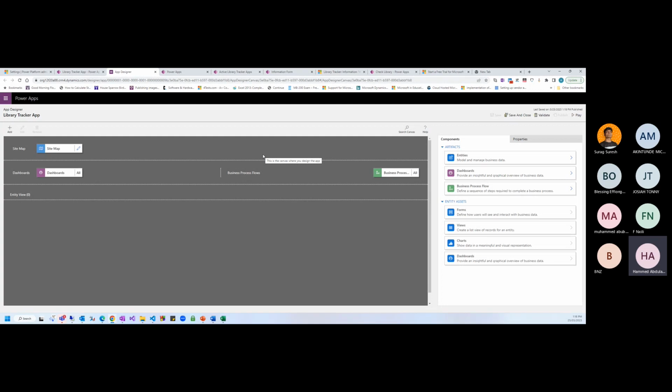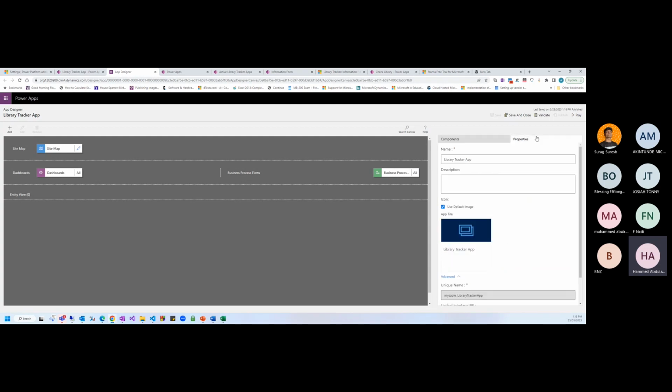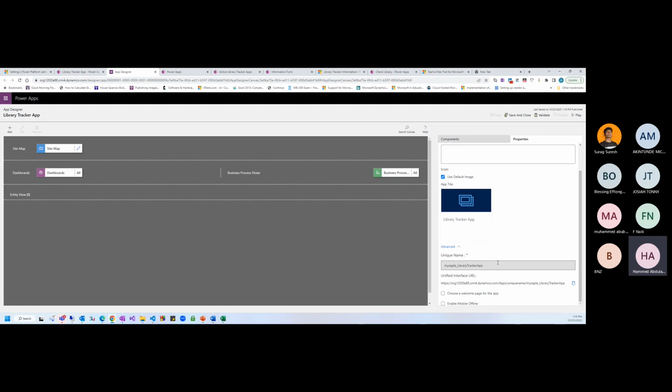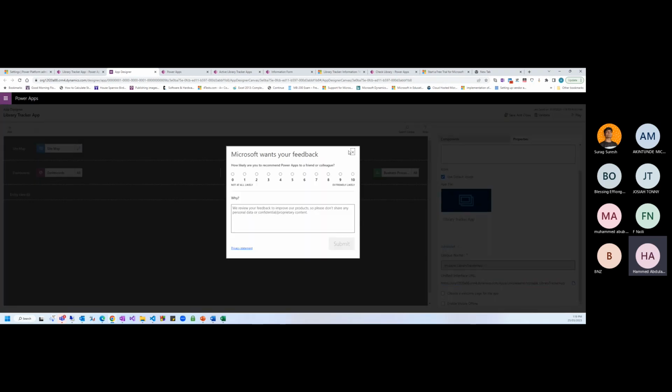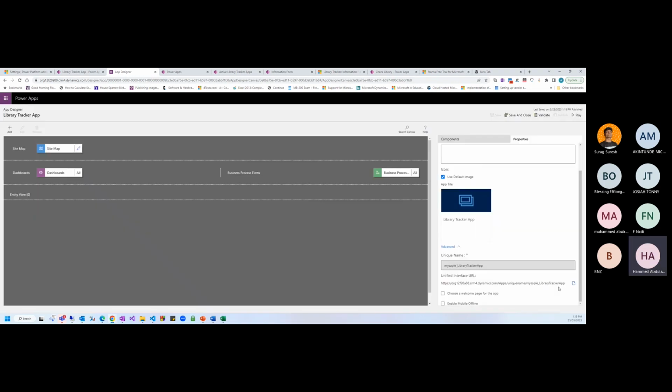You can also add more forms and other components. Right here, you can see the entities and the dashboard, and you can add more to it. You also see the app properties from here, and you can see the URL as well. You can usually copy it.